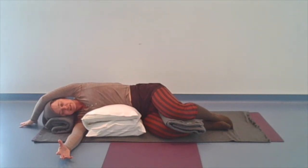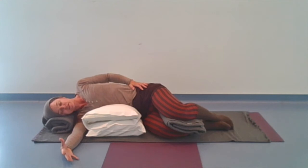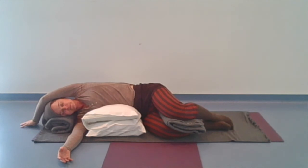Again, tuning into the frequency of your breath. Finding that soft, deep in-breath. And softer, slower out-breath. And knowing that we need to invite the breath to expand into the side ribs, into the side waist. And with that exhale, there can be an invitation to soften through that side body. And a soft, deep in-breath. A softer, slower out-breath.